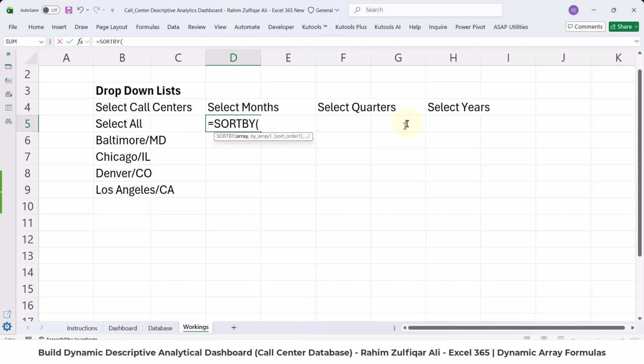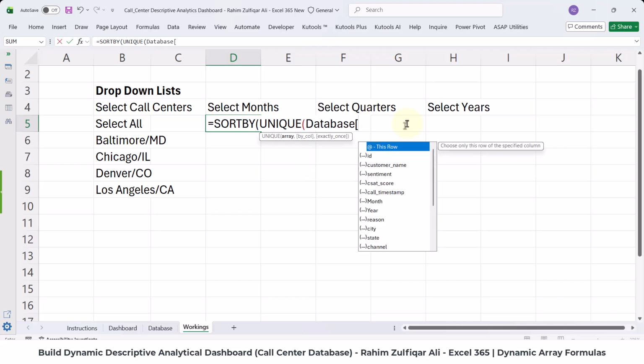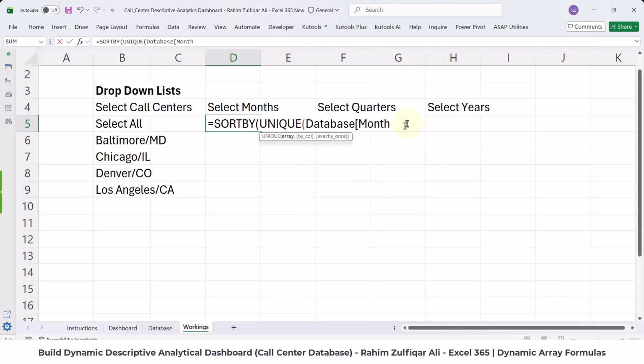The array would be the same. We want the unique list from the database table from the month column, right? Then by array. Now we need to define how we want to sort it, right? So we need to use the X match function, equals to X match, the lookup value. Okay, now what is the lookup value?